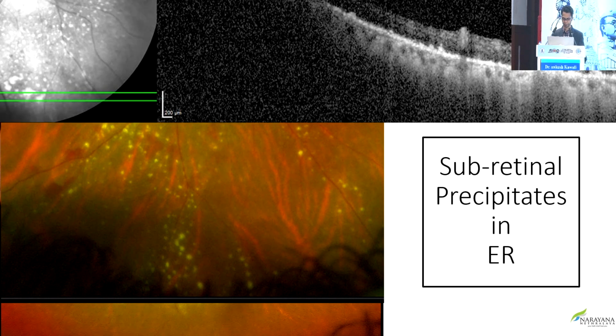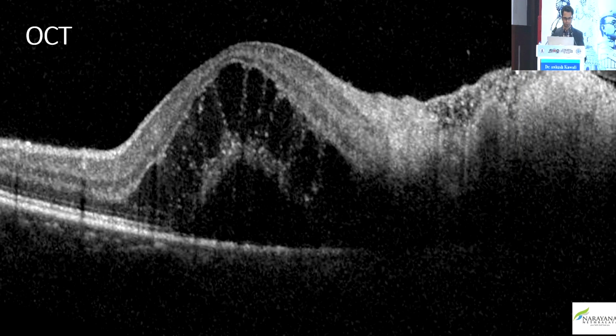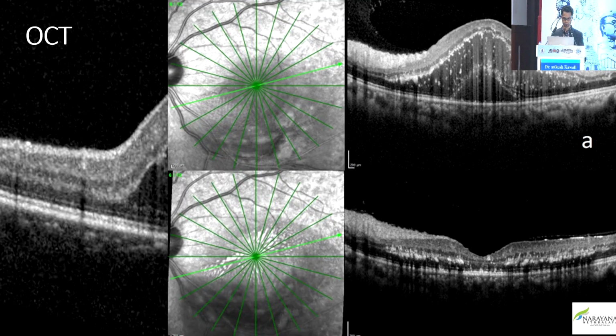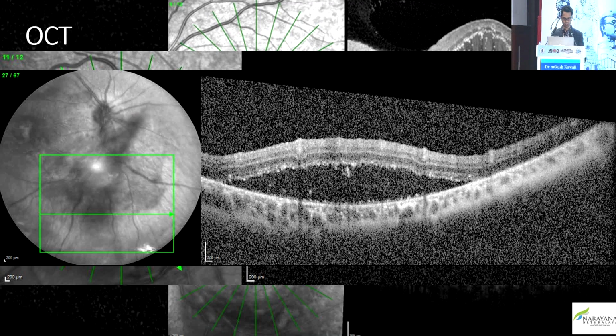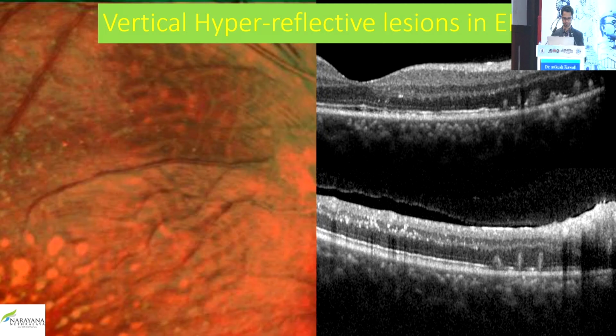And this is the OCT scan which shows the exact location. OCT is more important. You can see the inner retinal hyperreflectivity with backshadowing and subretinal fluid, outer retinal edema, but you never see necrosis on the OCT scan in this particular entity. When it resolves, one can see hard exudates in the layer of Henle. Many times subretinal exudates can be seen, and this is again a rare occurrence of subretinal fluid in this entity.